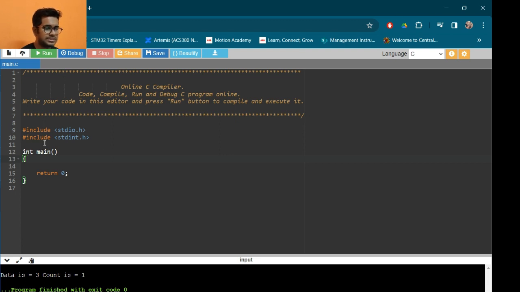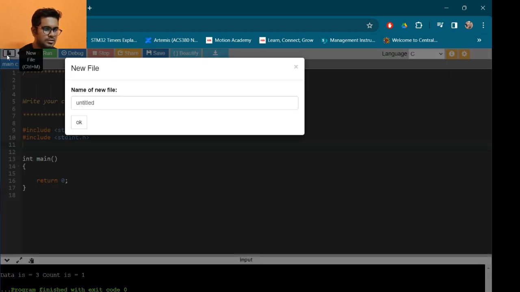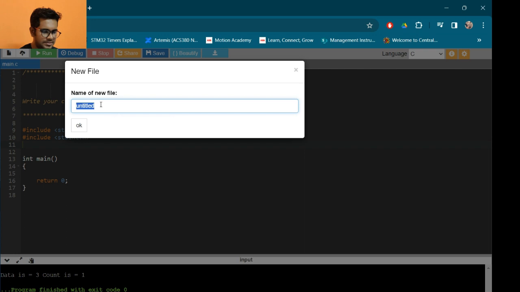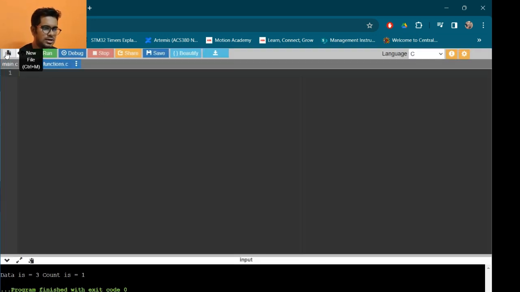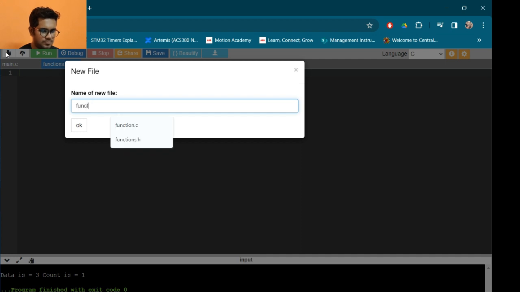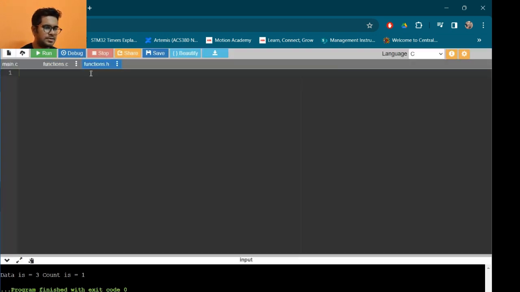Okay, so let's see what's the importance of static in the functions. So let me just create a new file, say functions.c, and one functions dot h, a header file. Okay, now what I will do, I will create one function.